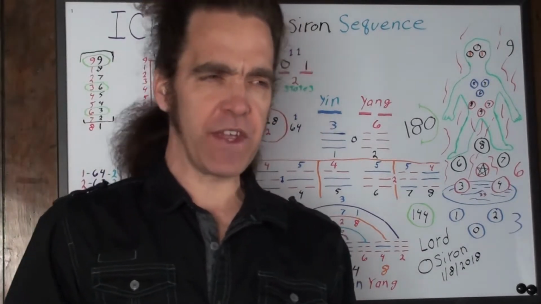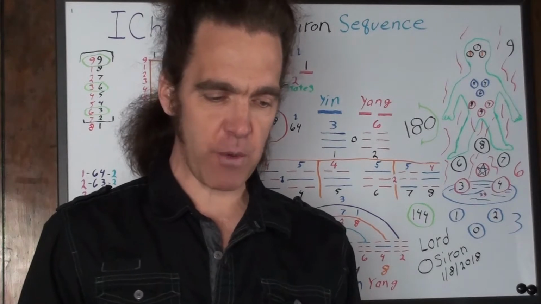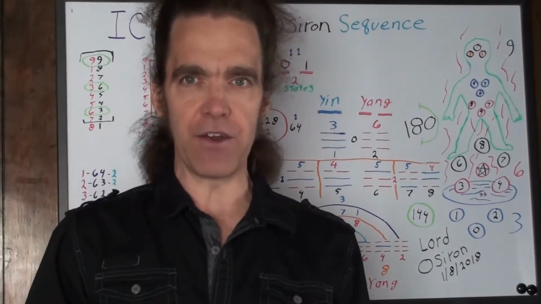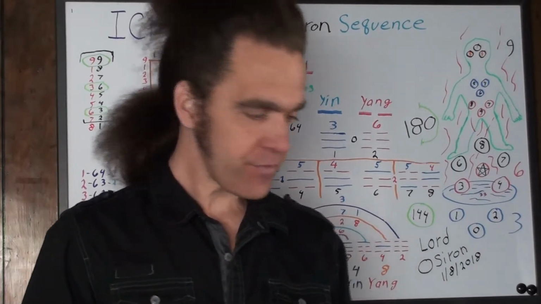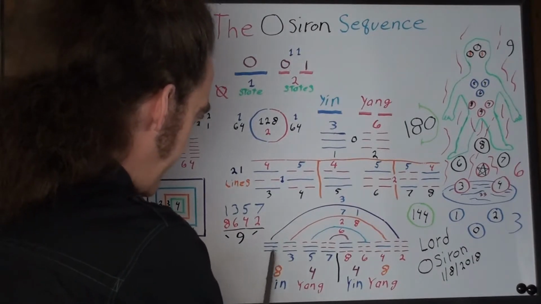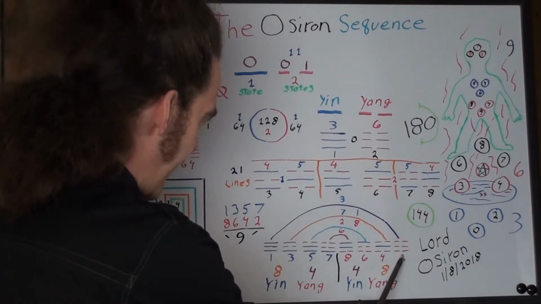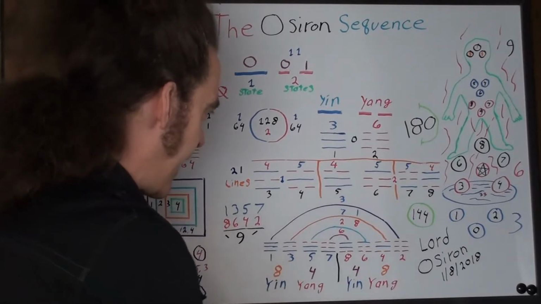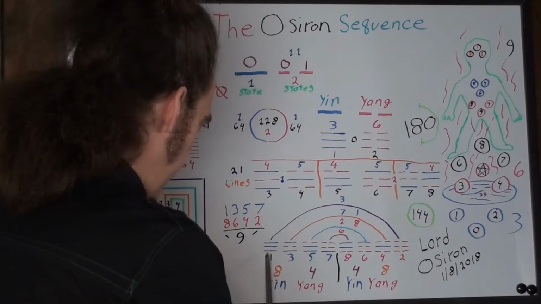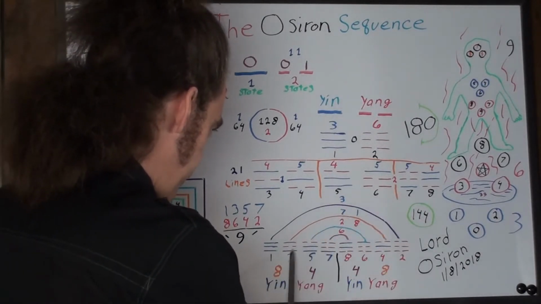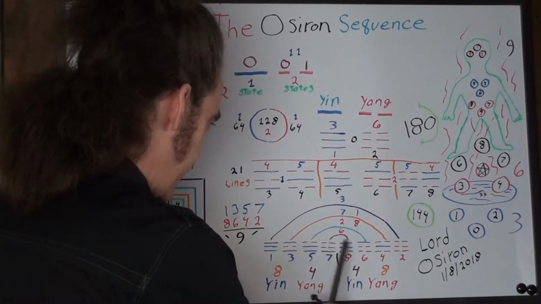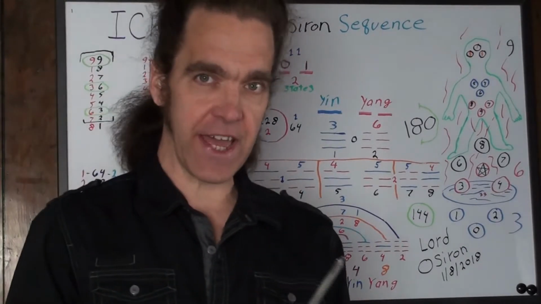In the I Ching, one thing you have to keep in mind is that it's not so much about the order of the trigrams or the hexagrams. What really matters is the opposition. Example being, on this end you have all yin, and on the complete other end you have all yang. And that's how you lay out the 8x8 grid. You put 1 here, 2 here, 3 here, 4 here, 5 here, 6 here, 7 here, and 8 here. So they all nest together.